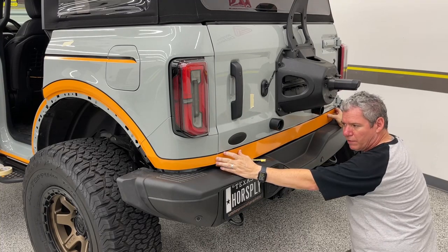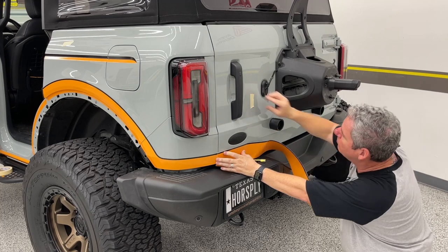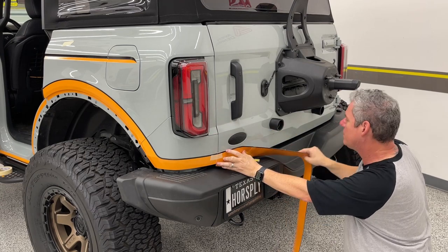On the right side of the tailgate, you'll notice that the pinstripe dips right into where the hinge is. It's just the way that Ford made that seam, not a big deal.